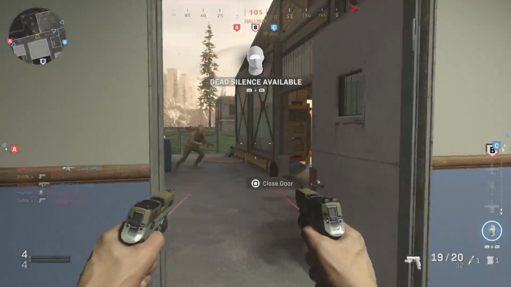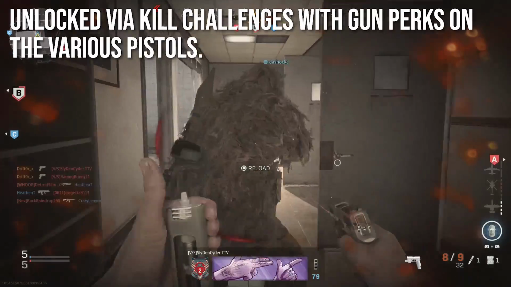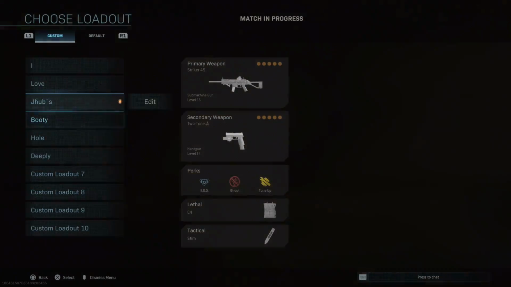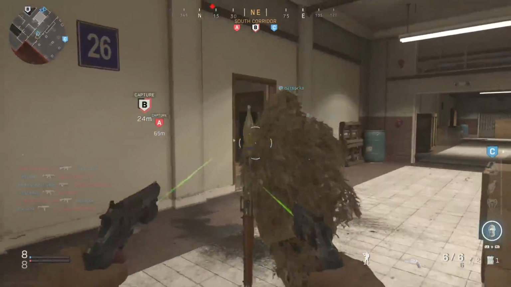In order to unlock Akimbo, you just need to do kill challenges with gun perks on various pistols. One pistol will require sleight of hand, the other one requires recon, the other one mo money, etc. It'll show you in the menu exactly how to do it. And it basically works like you get 3 kills with sleight of hand on the Glock in 5 different games, and after those 5 games are completed, you have your Akimbo pistols.